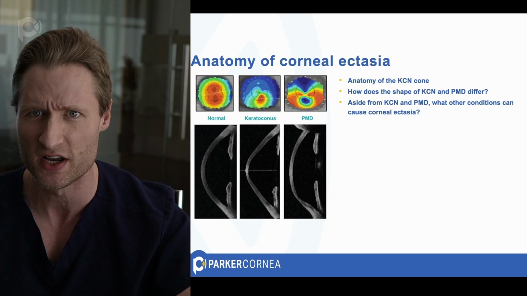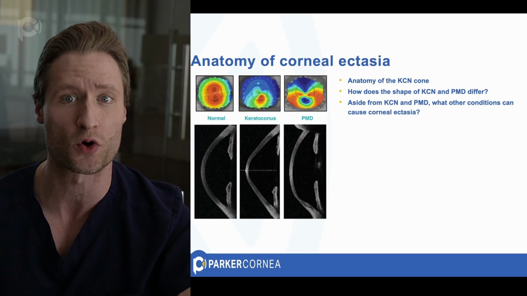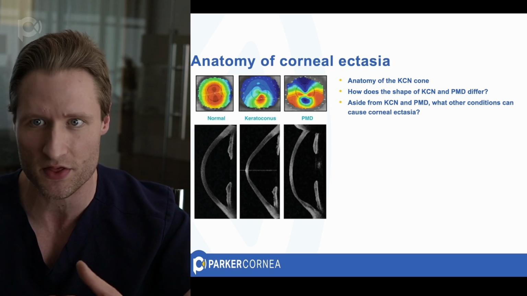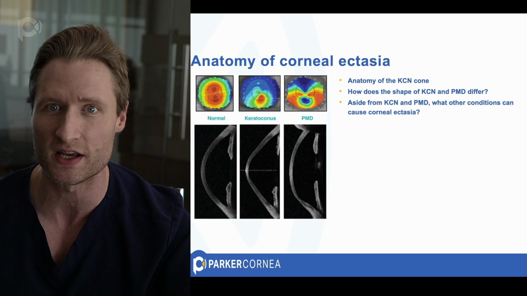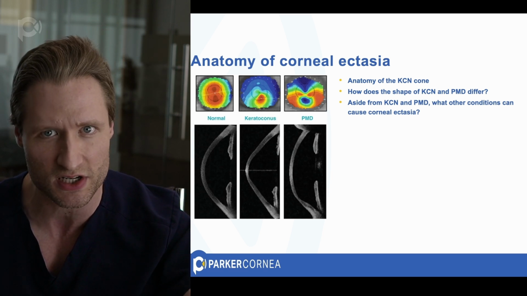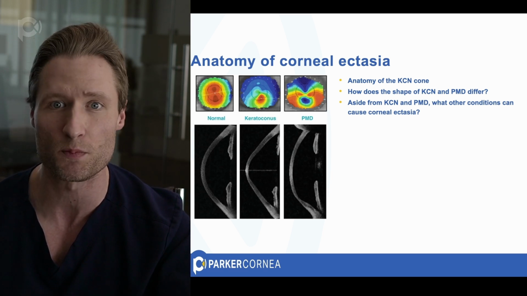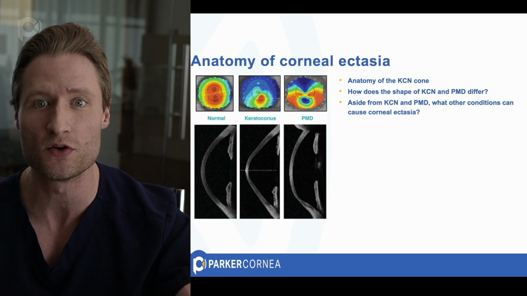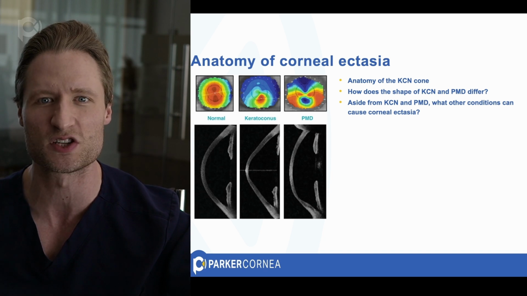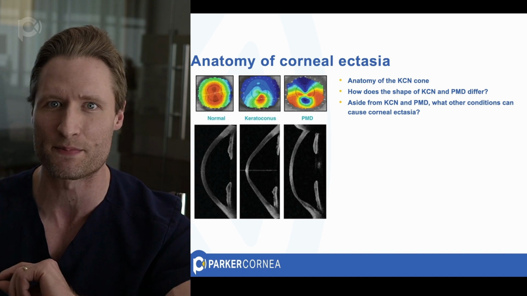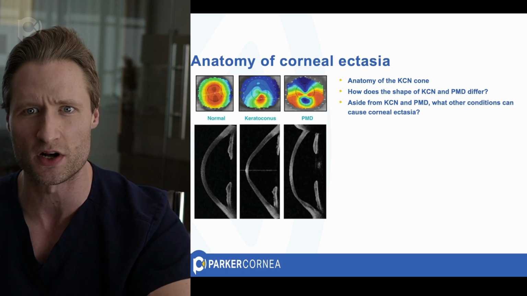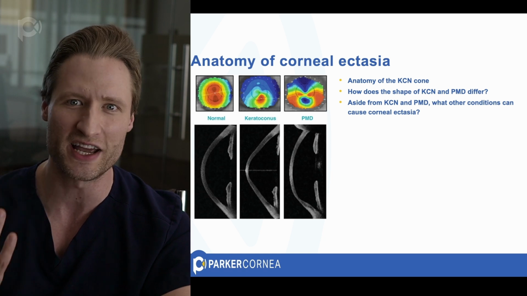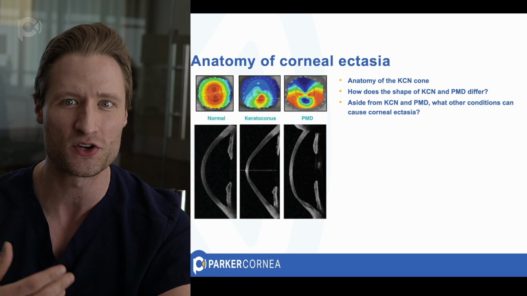Post-LASIK ectasia is another very common corneal ectasia. It looks just like keratoconus. The steepest and the thinnest part of the cornea are coincident. But what distinguishes post-LASIK ectasia is that these are patients who frequently have had LASIK in the past and will tell you that was the best money I ever spent. I'm thrilled with that operation. And as time goes on, their own subjective experience is, oh, the LASIK is wearing off. My vision is worsening.